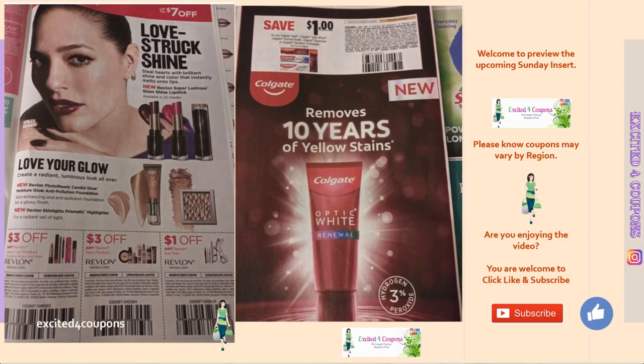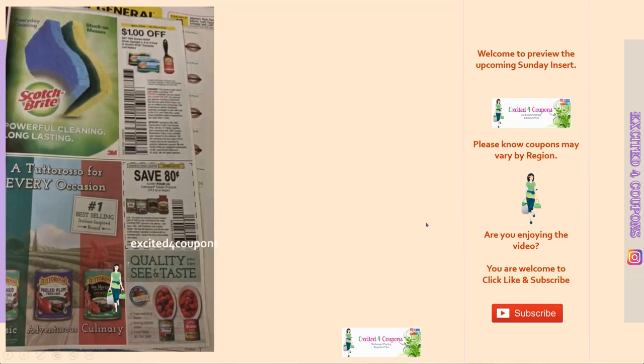Right next we have save a dollar for Colgate Total and Colgate Optic White. It tells you exactly what's there and it's promoting a new product for the Colgate line. I'm excited about this because usually when I see a coupon like this we see a deal, and I like to stock up on those products. The best deals I've found to stock up on are at Target, so I'll see if a deal is coming up. My motto is no longer paying full price, so let's see if there's a deal.